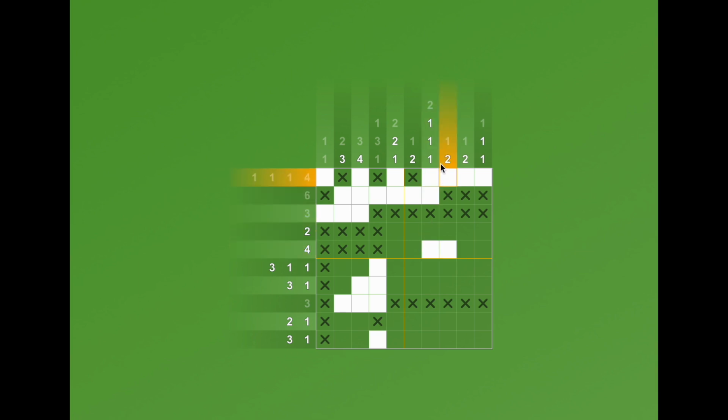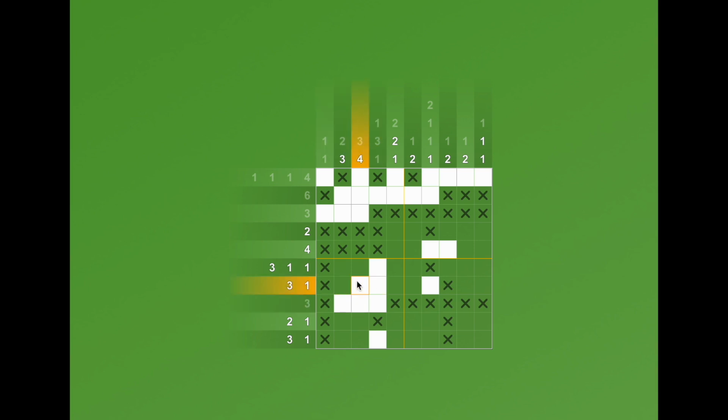In this column, this is an individual. And then I have 2 more individuals. One is here, and the next is in one of these spots. In this column, this is part of a 2. So there's 1. The second will be here or here, and these are X's.